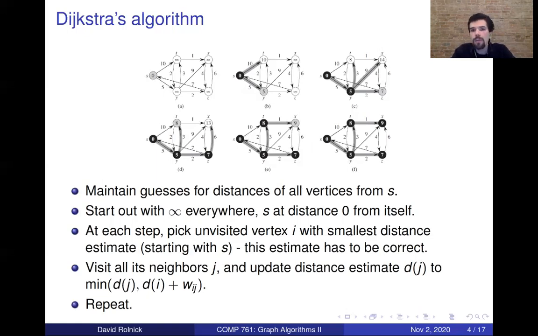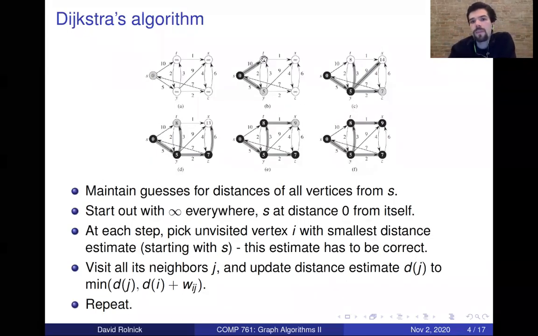If you visit T before Y, could you still get to the answer, but it would take longer? No, the algorithm wouldn't work. And let's see why. This is a really good question. Suppose that you visited them all, but out of order. Suppose you went to this vertex. You would have come up with the wrong estimate here when you were trying to work out the distance. So let me explain that.